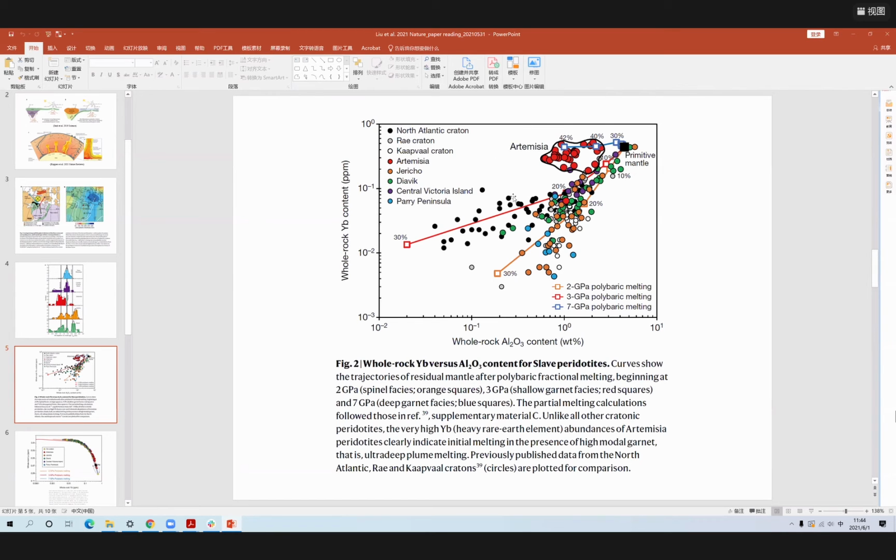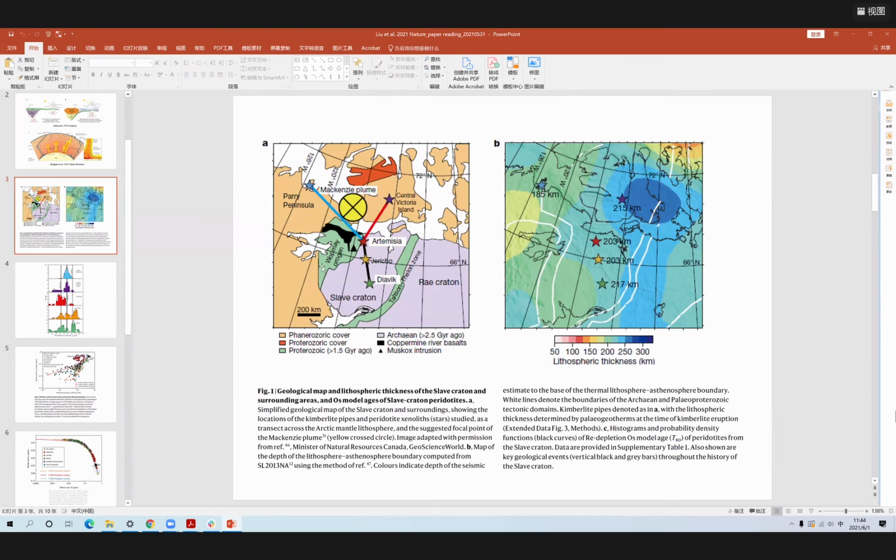So does this paper only mean that only in this region, Artemisia, the recrystallization process occurred? It doesn't mean the entire region. Also, the title claims the recrystallization only occurred in one region. They want to explain that only in this region, in this very small window between these different blocks, the lithosphere was thick at Archean, with a thickness maybe 200, 300 kilometers, and then turned thin, maybe 80 kilometers at 1.2 billion years, and then at 600 million years it becomes thick again, at the depth of around 200 kilometers that it is today.